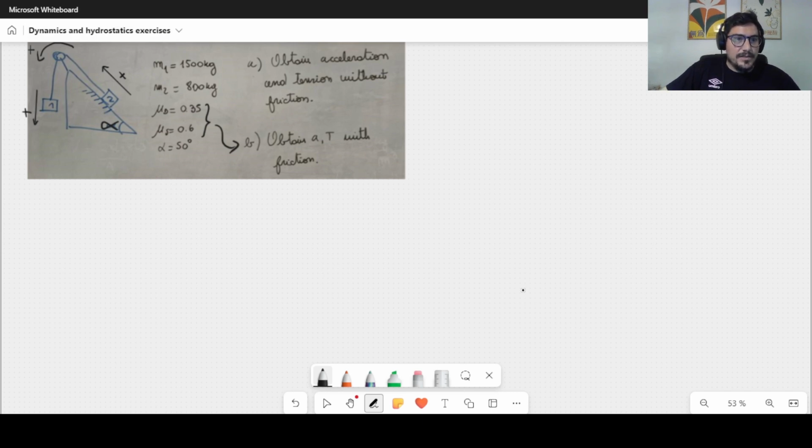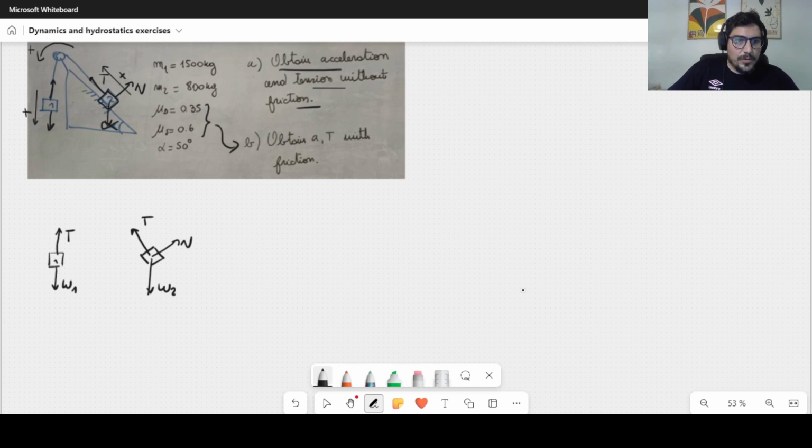But here, from the values of the masses, we assume that the system is going to accelerate anti-clockwise. Now we analyze the forces. On 1, we have weight and the tension of the rope, and nothing else. The tension because it is connected directly with the rope, and weight, the attraction due to gravity. What happens with object 2? Object 2 has the tension, weight, a normal force because of the contact with the surface below, and friction. But in the first statement, we are going to solve the problem without friction. Typically, friction points in this direction, opposite to the tendency to slide.